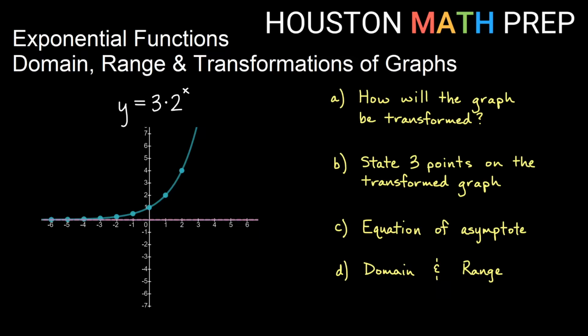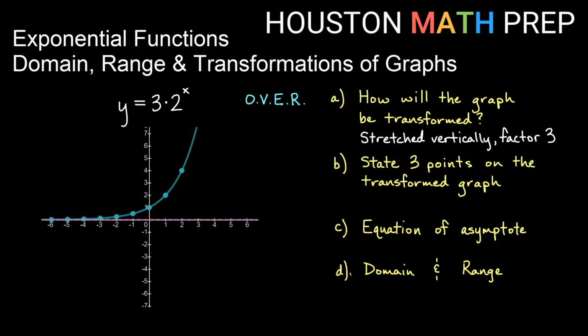Our next example here, we have y equals 3 times 2 to the x. So we're multiplying by 3, and we are multiplying outside of the exponential operation. So we're multiplying outside means this is an over transformation. We will get a vertical change and will be exactly what we see. So we'll have a vertical change of multiply by 3. So that means vertically everything will be 3 times as tall from the axis as it normally is. So we will have a vertical stretch by a factor of 3. Everything will be 3 times as tall.